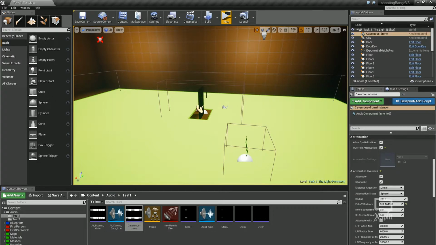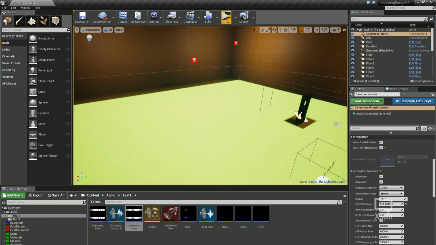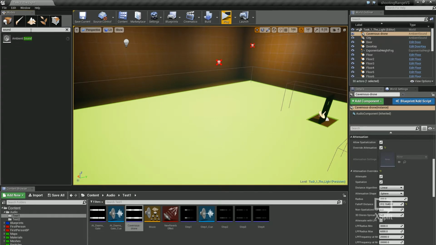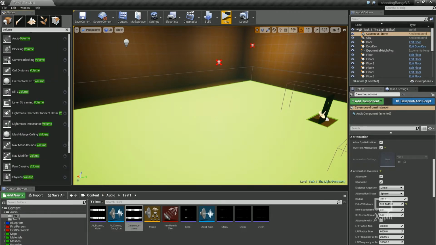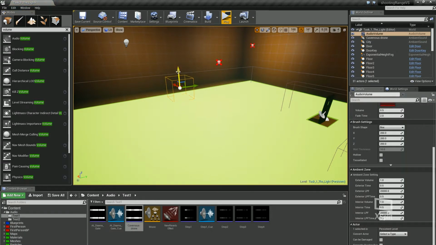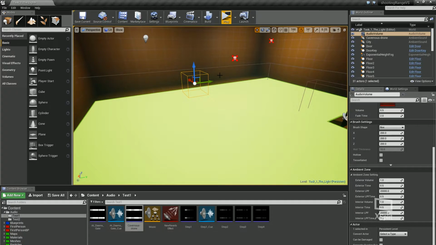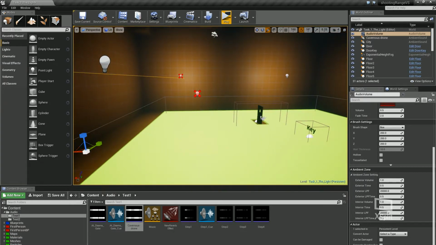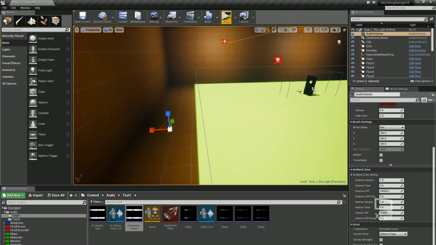The next thing I'll show you is how to add some reverb to your level. To do this, what we need is a new volume. So if I type in volume, sorry, it's called audio volume. What we can do with this is, whenever a player is inside it, we can change the audio effects, and the best one to use is the reverb, that echo that you want to have. So again, with any volume, you want to place it in an area and make sure it covers that whole area where the player is going to be. So if I'm outside here, the volume is not going to affect me, but when I'm inside, it will.